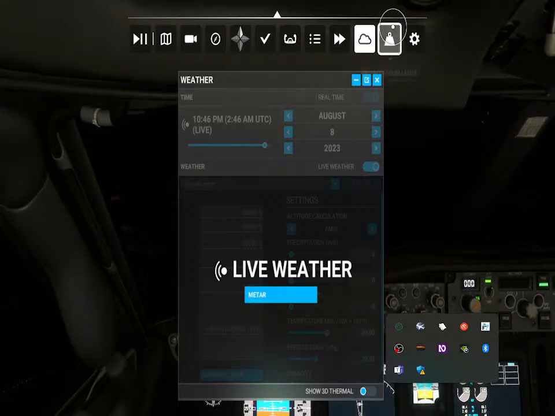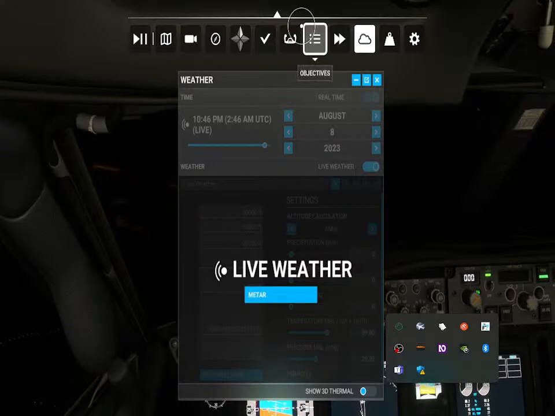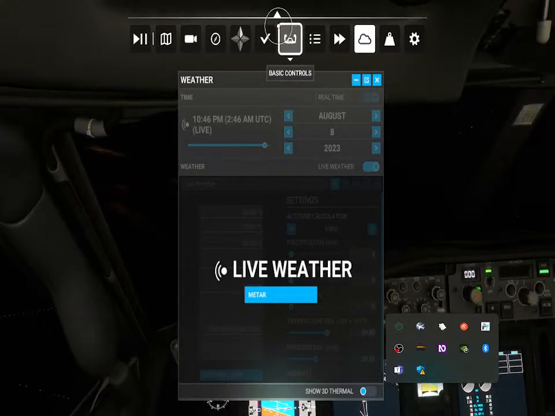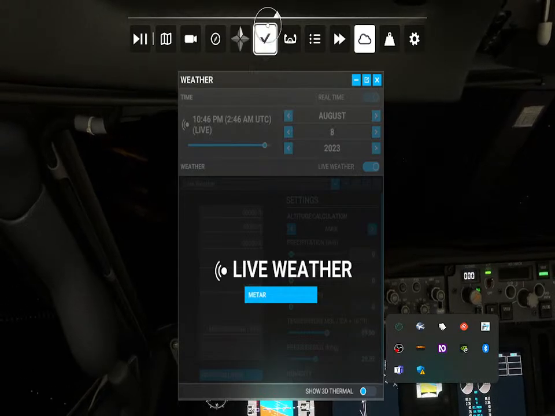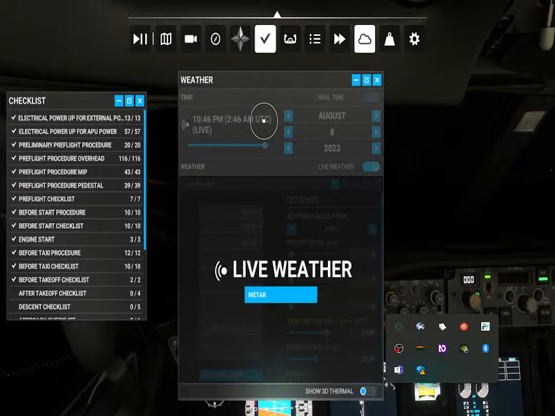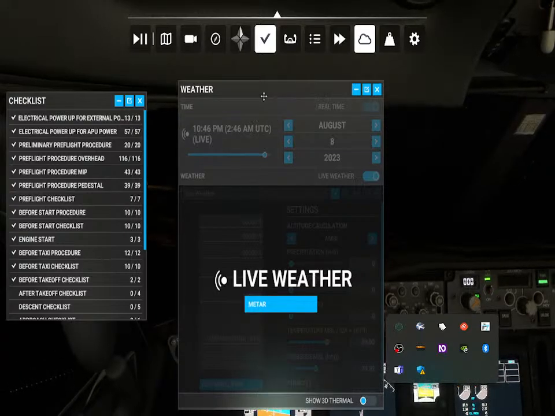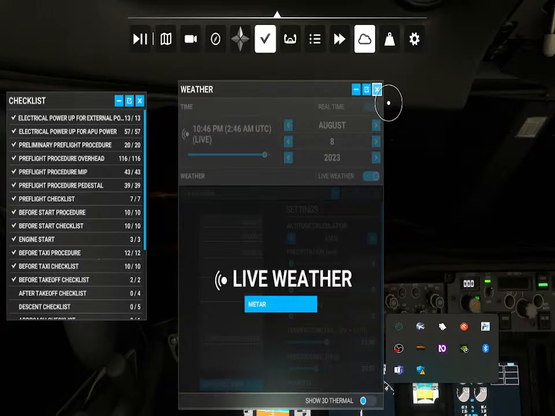Custom toolbar. Weight and balance. Weather. Travel to. Objectives. Basic controls. Navigraph charts. Checklist. Weather. Close button. Move UI.